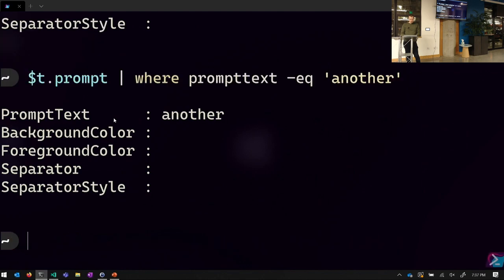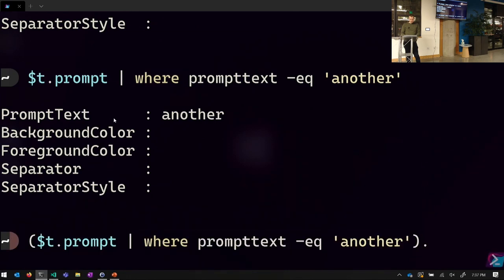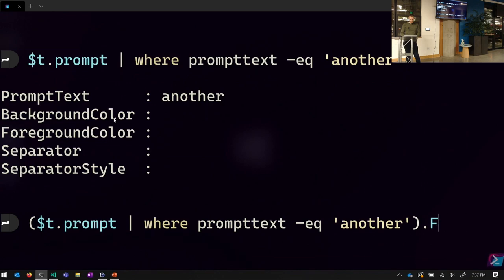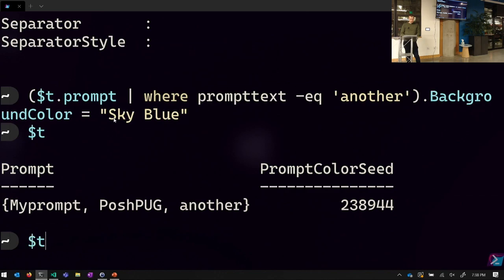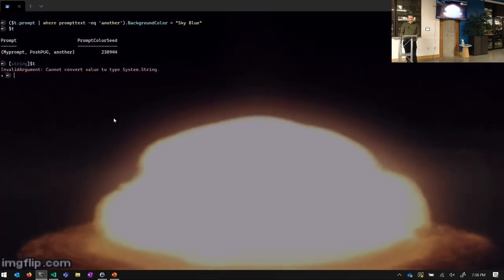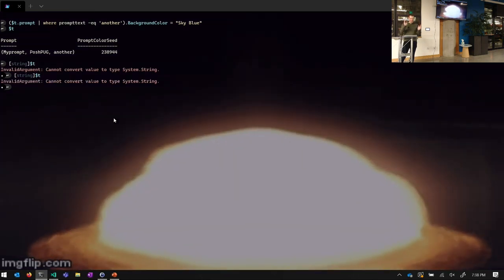Okay, so I got just this one guy. Let's say I want to set the foreground color, or let's do the background color. Let's do a nice dark gray. Actually, this should work with just named colors, if I remember. Let's do sky blue. Can't remember if that's one that's in the system or not, but we'll find out. Yeah, I didn't think so. Let's fix that. But again, that's the best thing: whenever you screw something up, it puts some good humor into the frustration too. Like, crap, I screwed that up.